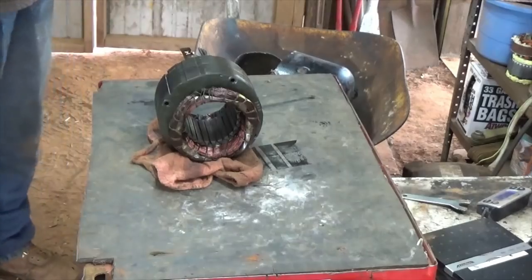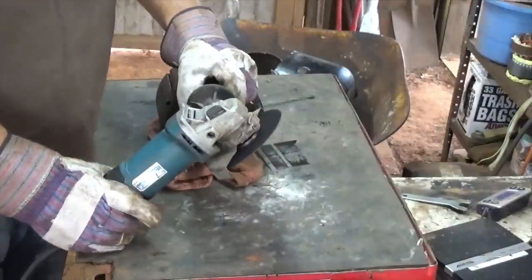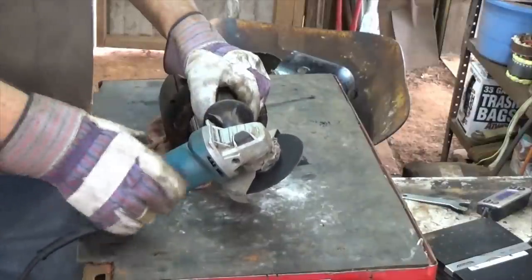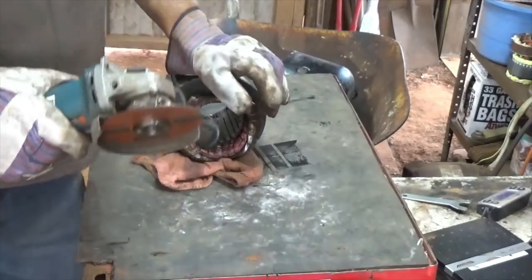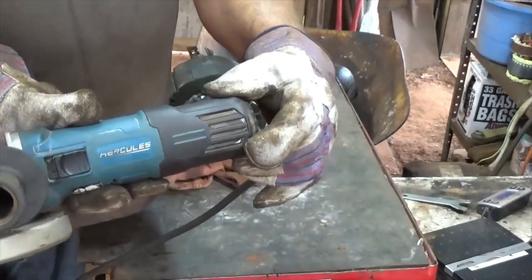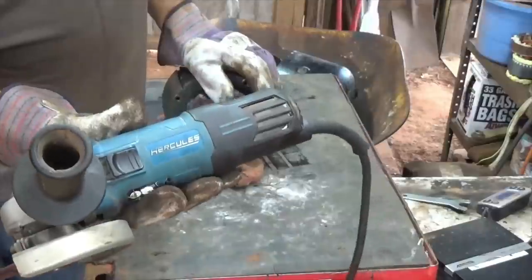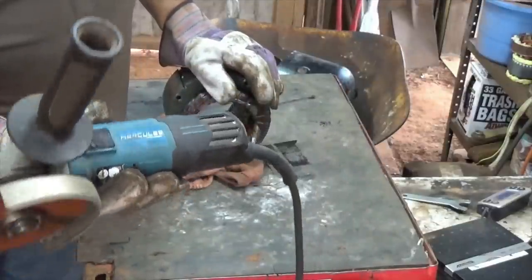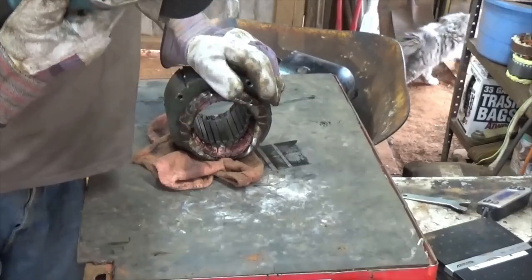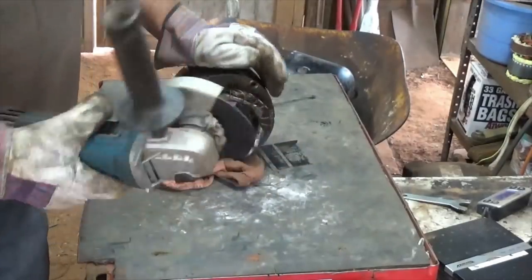You guys that are new to scrapping, that haven't done any of these yet, you can get a cheap angle grinder, which I don't recommend, the cheap ones at Harbor Freight. If you get one, go easy with it. Don't put a lot of pressure when you're cutting. Just let the disc do the cutting, and it may last. This is a Hercules that I got there at Harbor Freight, and I've had it over a year now. I did a box opening on it quite some time ago, and I haven't been gentle with this at all. I'll put good pressure on it sometimes, and it's been holding up really good. It's replacing a 4.5-inch Makita that I used to have.